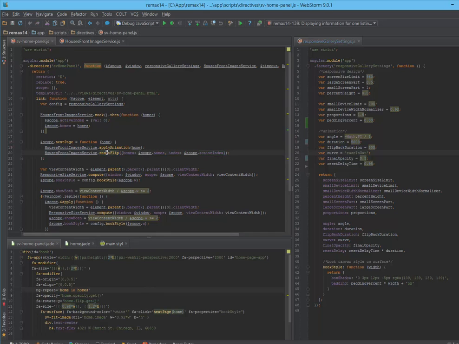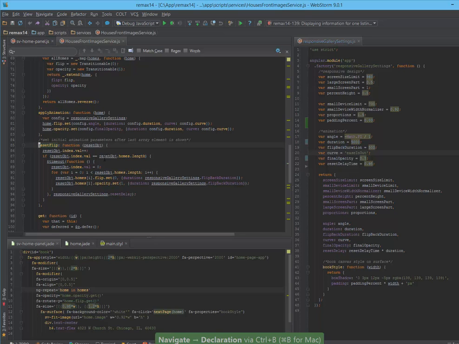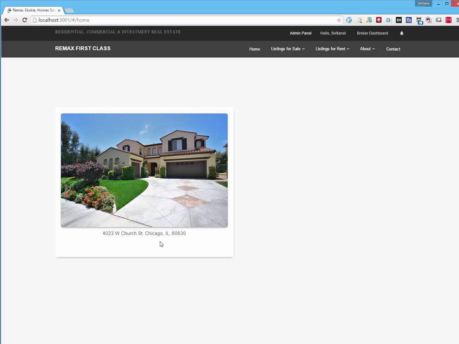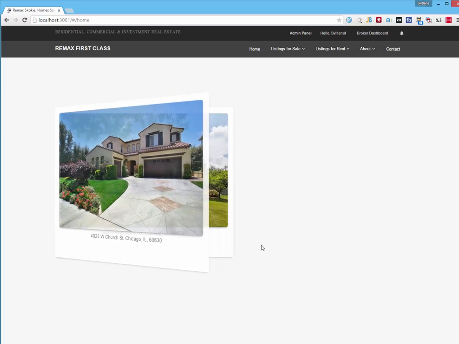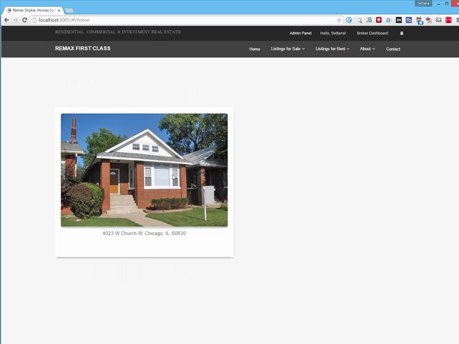And then reset flip runs, and we need this method in order to come to the initial point after we reach the last home. Now my new values apply.